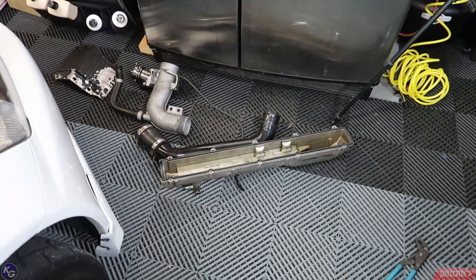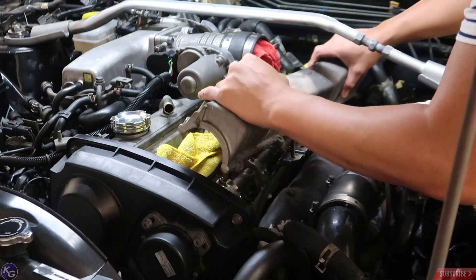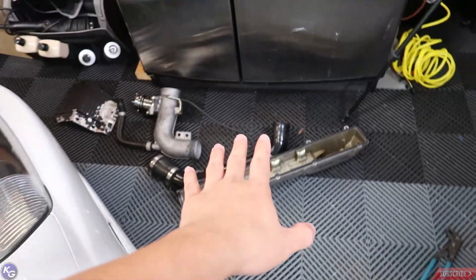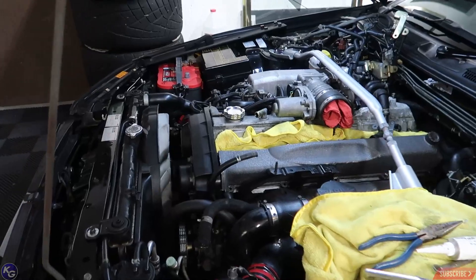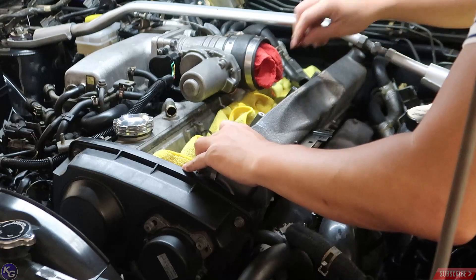Alright guys, so we're back. I actually just finished going through Hurricane Dorian. Everyone was wishing me the best of luck and it was perfectly fine — it rained a little bit but the winds didn't really catch up to where I am. So we definitely dodged a bullet. But since it's hurricane season, we've got a few more on the way. I've been killing time by working on the Skyline on and off. I pretty much spent the time taking off the valve cover on the exhaust side, and now it's on the floor. I'm deciding to paint it, and I actually test fitted the RB26 valve covers that I had.